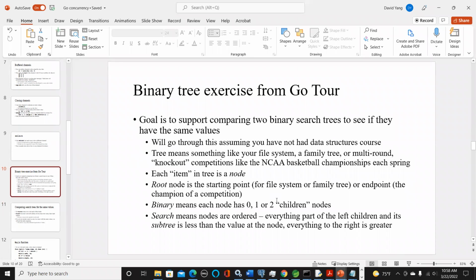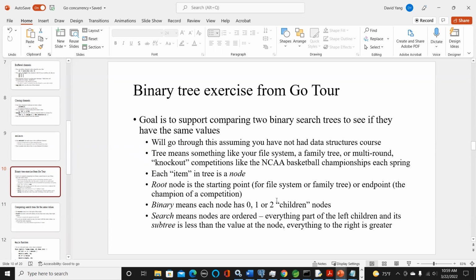And now we're going to spend the rest of the time looking at the binary tree exercise. I think this will help us to see a number of aspects of working with concurrent execution. To start with, I have to recognize that our course doesn't use data structures as a prerequisite, so you may not have seen trees before.